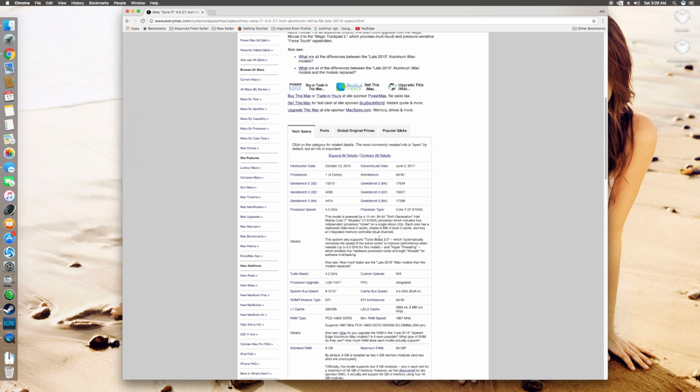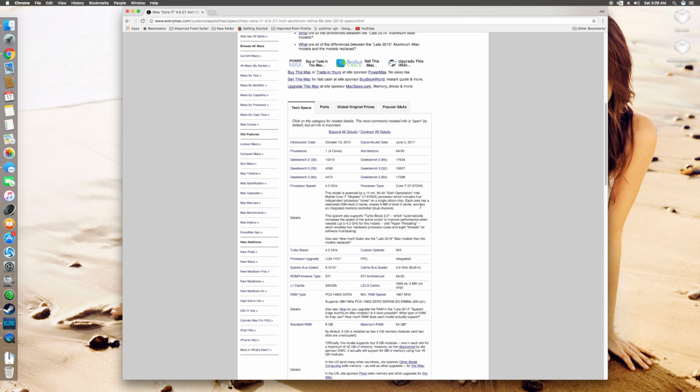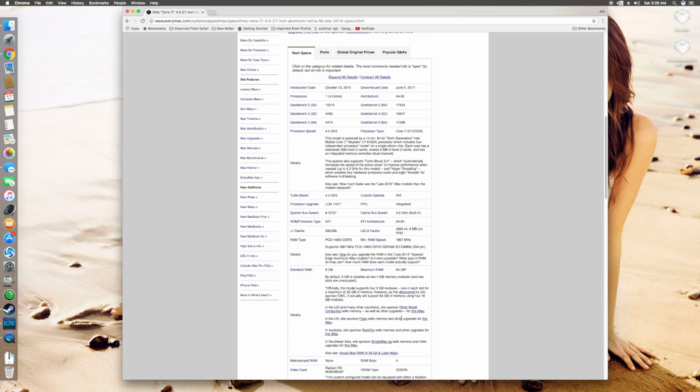Here we go. As you can see over here, it's powered by the Skylake 6700K processor, which includes 4 independent processors on a single silicon chip. Each core has a dedicated blah, blah, blah. We all know what Skylake is. So all that information is right here.